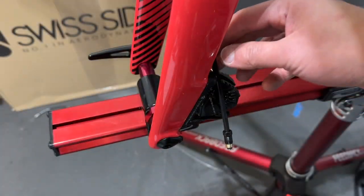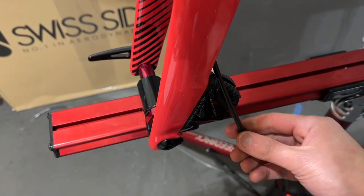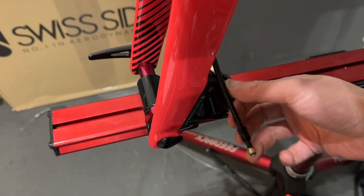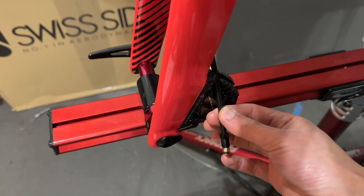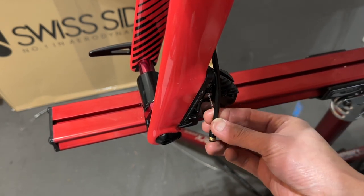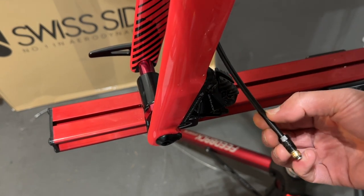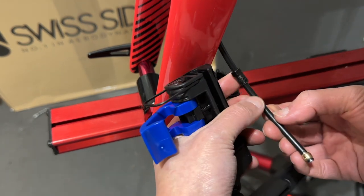So I made some beginner mistakes here. I wanted to run some slack, but I think I'm really running the brake line a bit too long. I should really be measuring it right now. Even with just, I don't want that much slack, right? But with a little bit of slack, I should really be cutting the brake line around this point. So I'm just going to do that now, to just cut it around here.